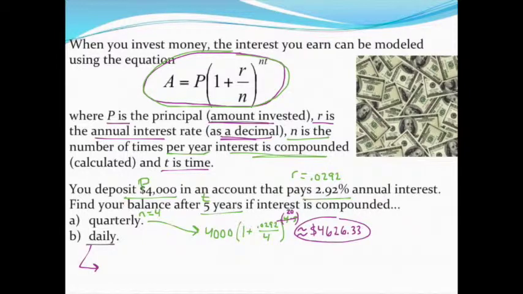Now in this case, the only thing that's going to change is my n value. Rather than calculating interest 4 times a year, if I'm calculating interest daily, we're going to say that n is 365. So go ahead and pause the video, try to get this model set up, and then also try to get it typed in your calculator. And if you let it play through, my work will pop up in just a couple seconds.